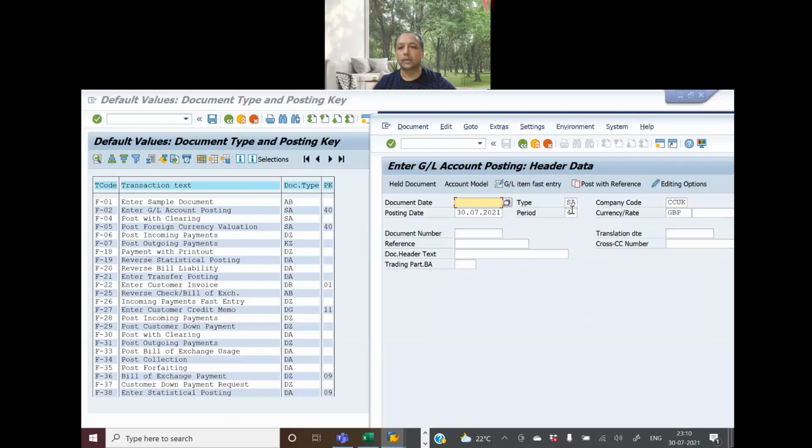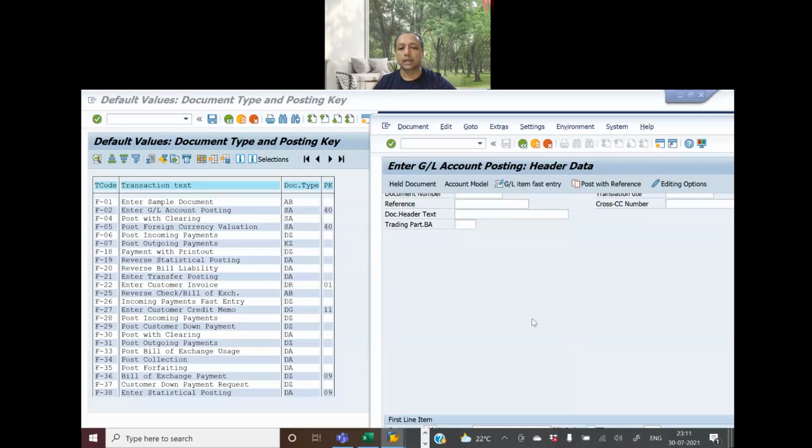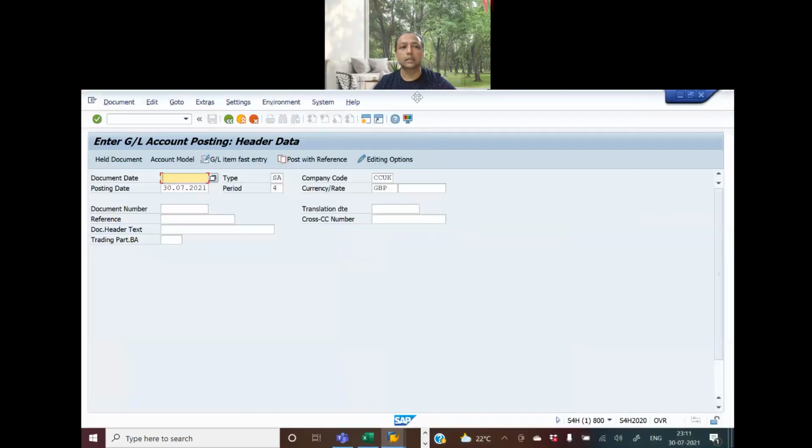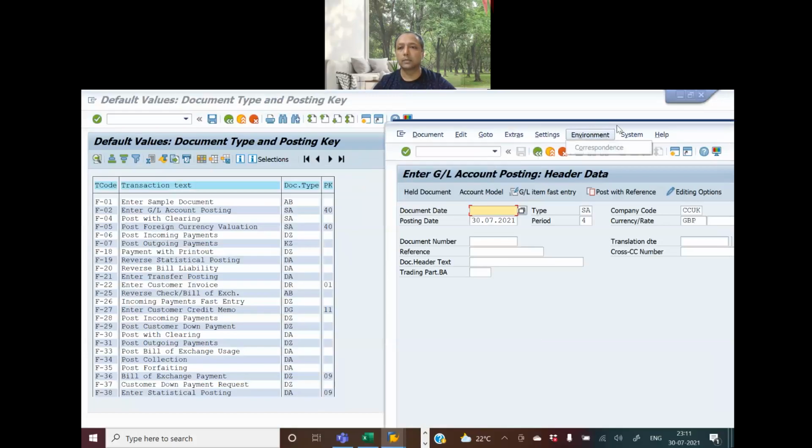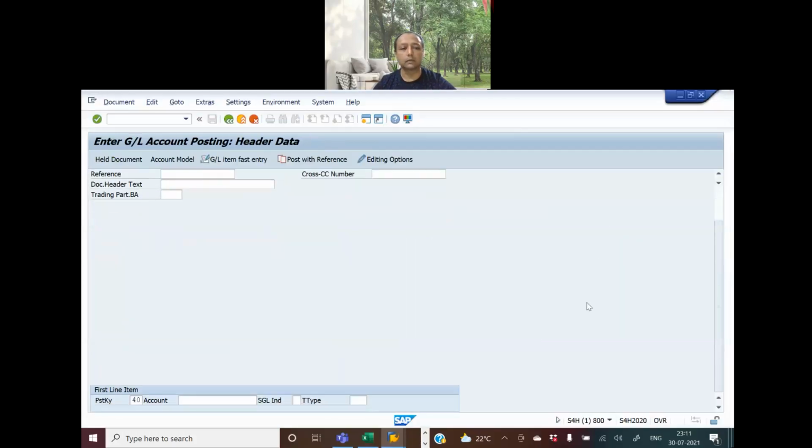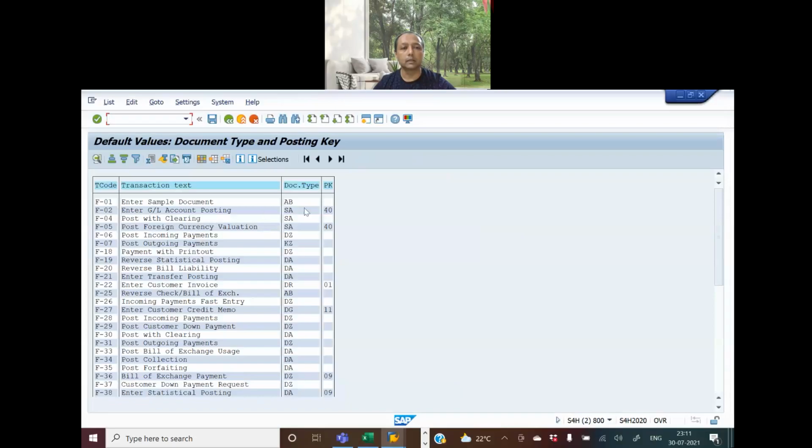This is document type SA, and this is 40. 40 is a posting key, right? So this combination is controlled in this table by SAP.